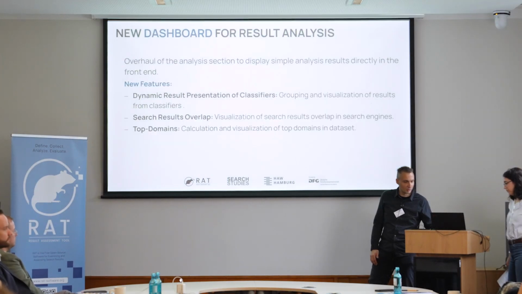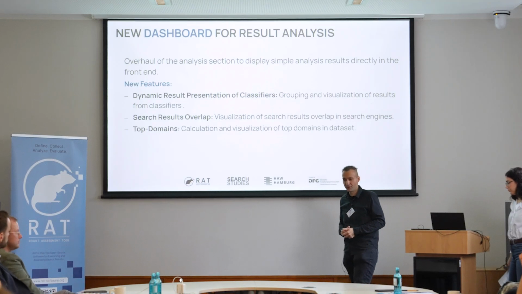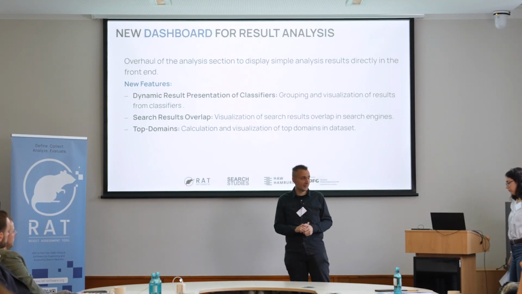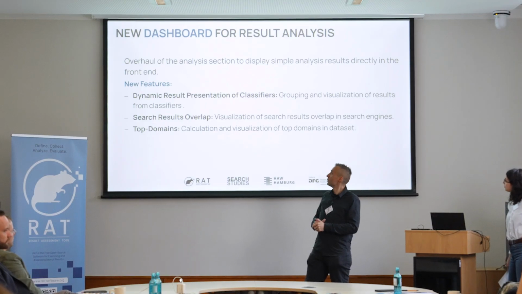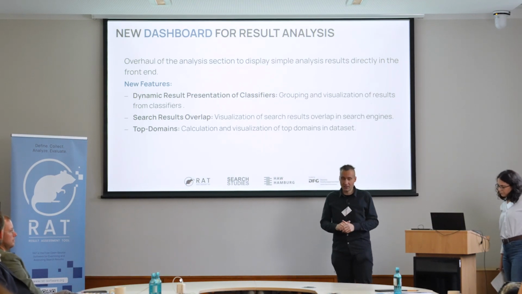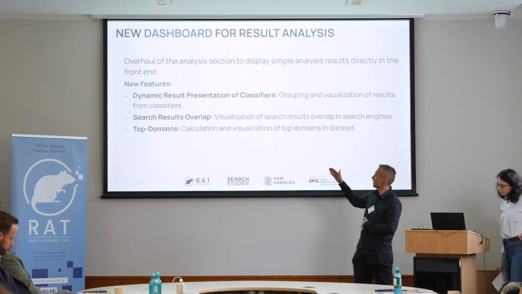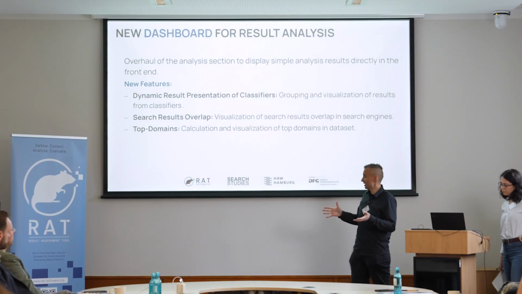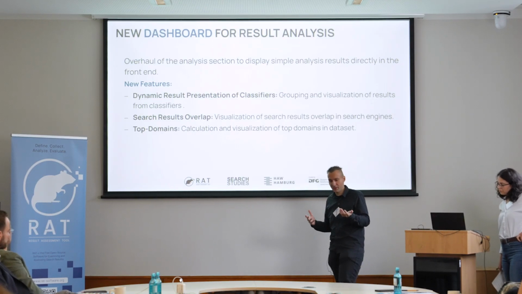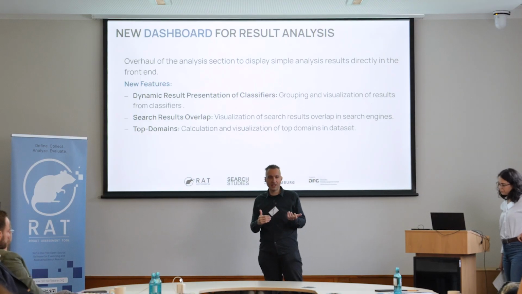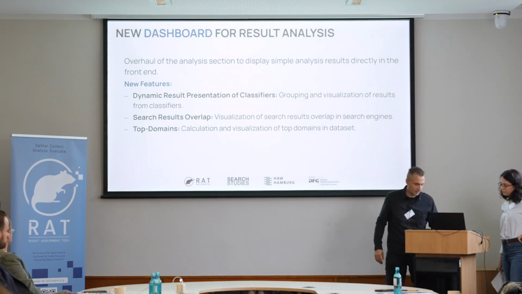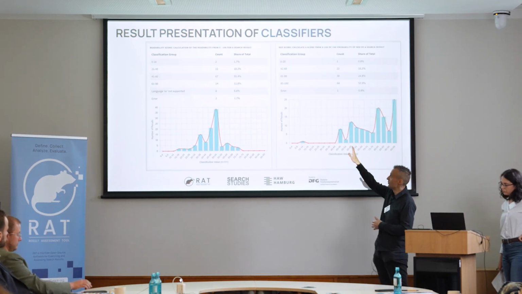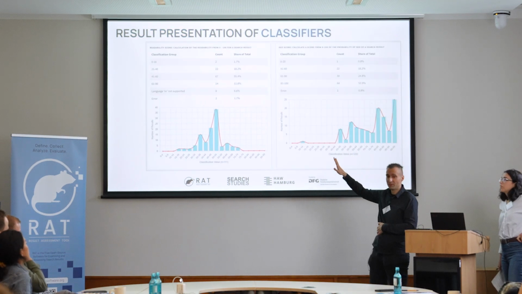So we also worked on a new dashboard for some simple automatic analysis and also to show classifier results. So now you can see a dynamic result presentation of the classifiers. You can interact with the search results, overlay visualization, and we also calculate the top domains, or the distribution of domains in a result set you scraped, and you can see what are the top domains there. And to give you an idea, here is a result presentation of the classifiers we implemented so far.